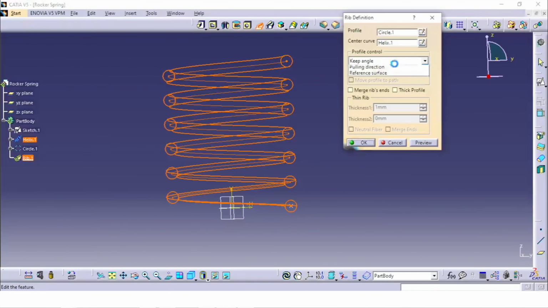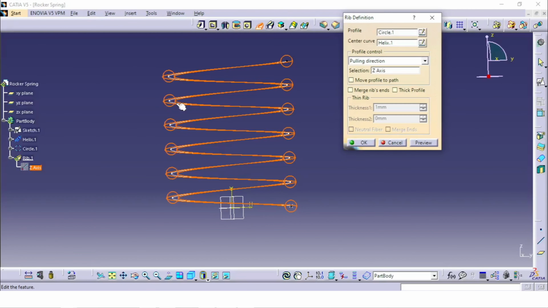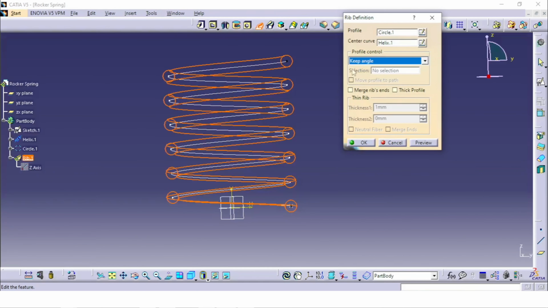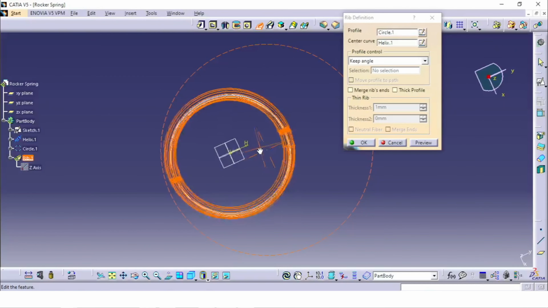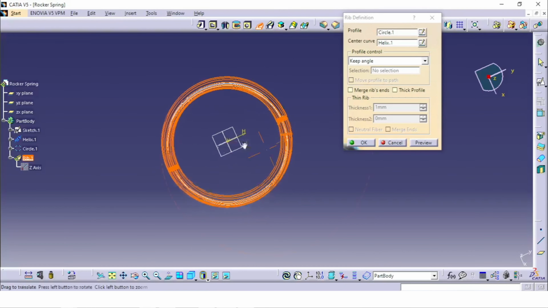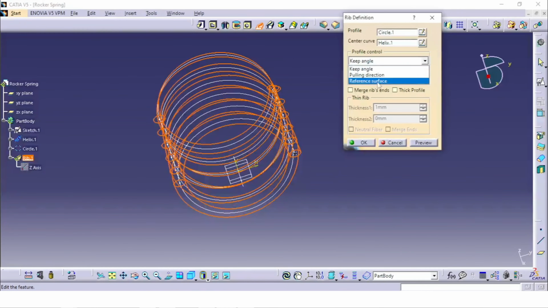If I change it to Pulling Direction and say Z axis, then you can see the change. From this view, one end is smaller and the other is bigger with Keep Angle, but with Pulling Direction and Z axis, you can see the diameter is the same everywhere. Now say OK.